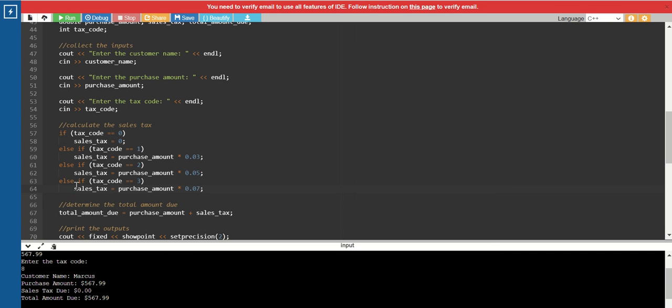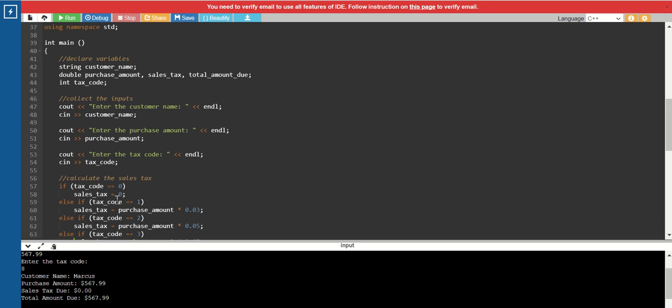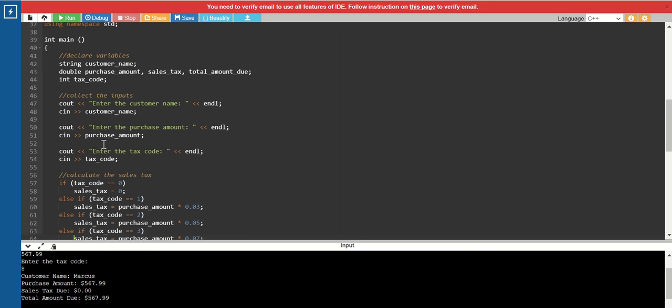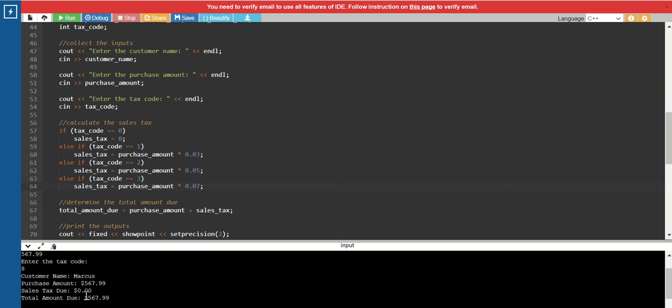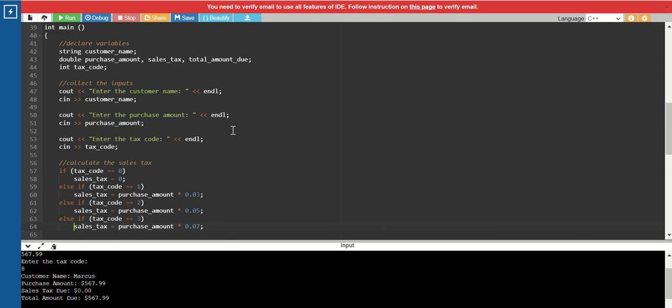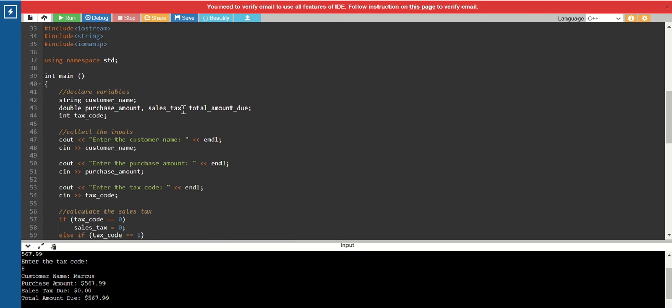So essentially, when this code was run, all of this was skipped. But because we declared sales tax and never put anything in it outside of this if statement, sales tax came out to be 0. So let's say that when I declare sales tax, I'm going to let sales tax equal $1. I'm just going to make that small change, and I'm going to do the same thing again.